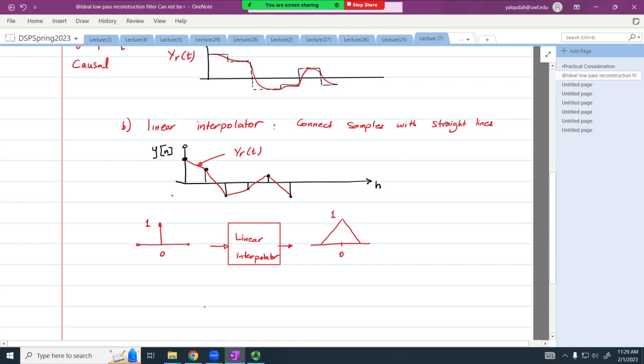Agree? If this is 0, 1, 0, it's going to try to connect them. 0, 1, 0. Make sense? So the impulse response of the linear interpolator looks like this. So this is our h of n. It always kind of tries to decay the value a little bit, if you want to think of it like that. It always wants to decay it towards 0 based on what the graph shows.